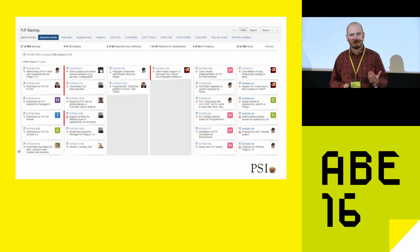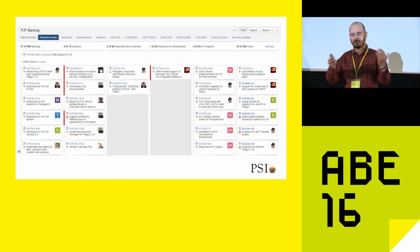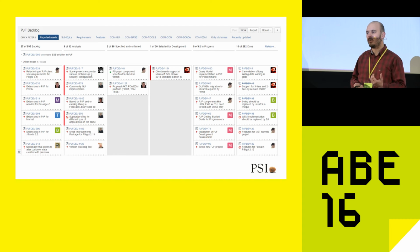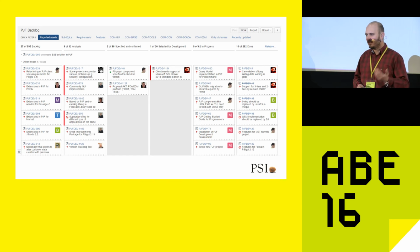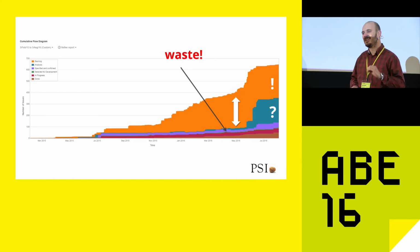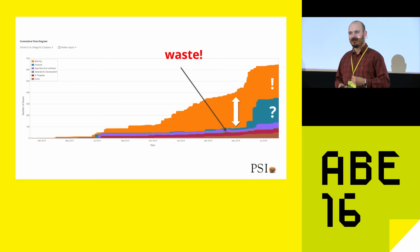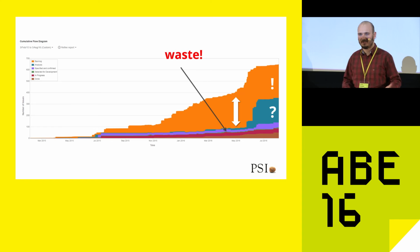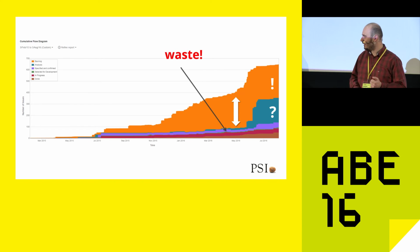And the only thing we wanted to see is how the requirements we get, not only ours, but from other business units as well, how do they flow through this process? Where are the bottlenecks? What is happening in between? And Jira comes, of course, with a set of nice charts. And only looking at this chart, we've been able to start asking the really difficult questions. Because before, it was only kitchen talk or a little bit of intuition. And now we had kitchen talk plus data, so something more. So take a look at a few places on this graph. The first one, the orange area, is in general what people want from us.